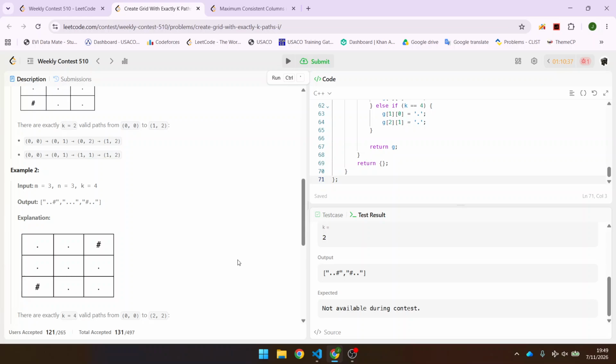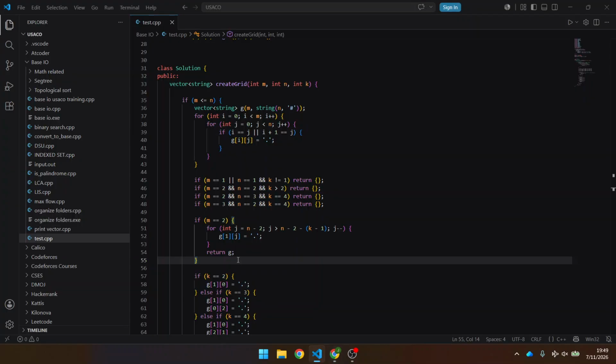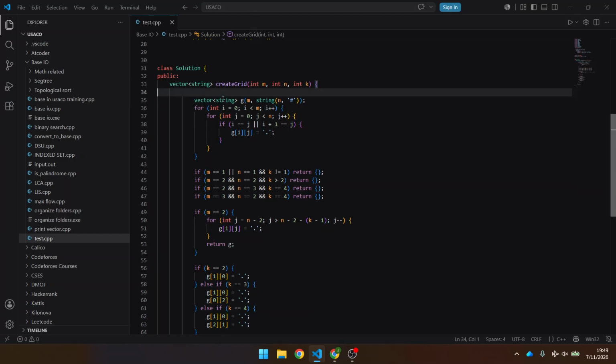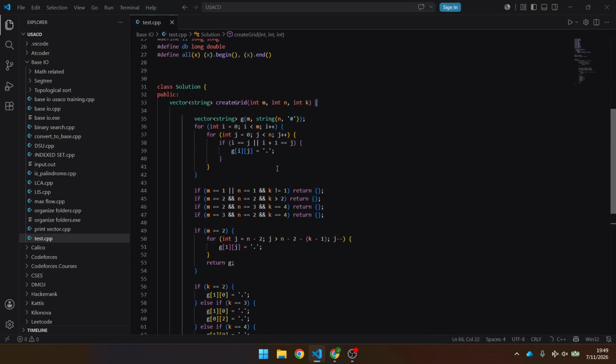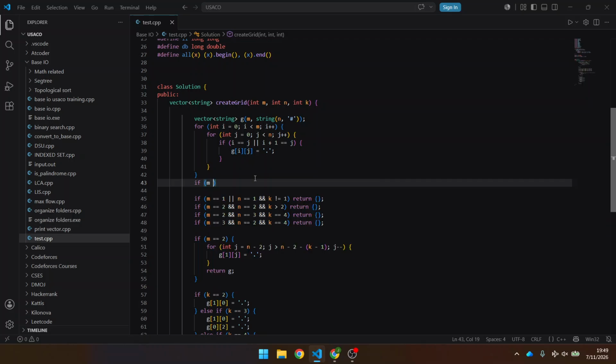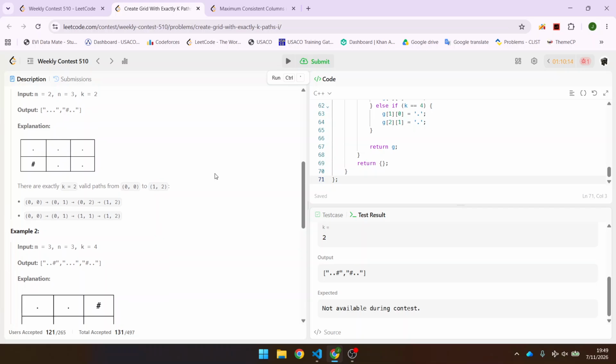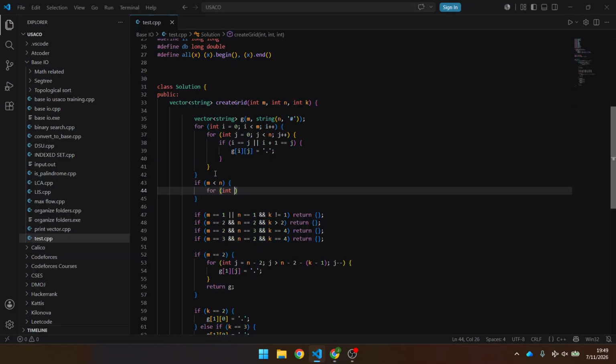Wait, our diagonal shape doesn't always work, does it? No, it doesn't. Okay. m is less than n.